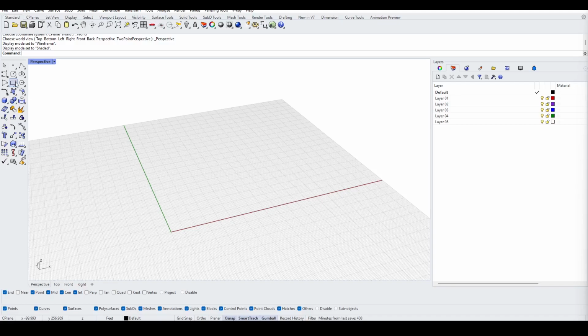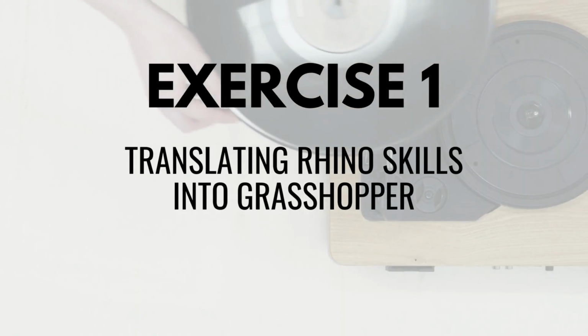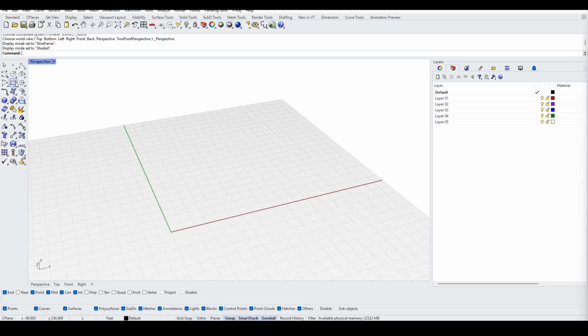But that doesn't mean that you can't play around inside of Grasshopper and see and learn new things that you can then translate into Rhino. So it goes both ways, in the sense that one thing that you learn on one side helps you understand 3D modeling in general a little bit better. So to start, the example I'm going to use is creating a rectangle inside of Rhino and showing you how to do that inside of Grasshopper. That way you understand how it works, one inside of Rhino and then the other one inside of Grasshopper.